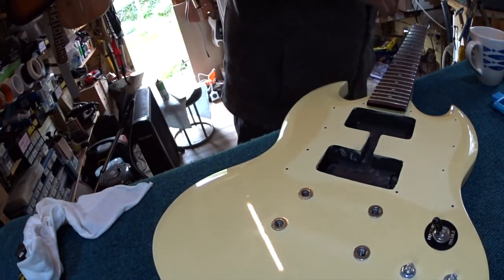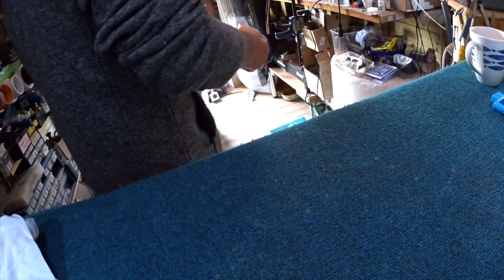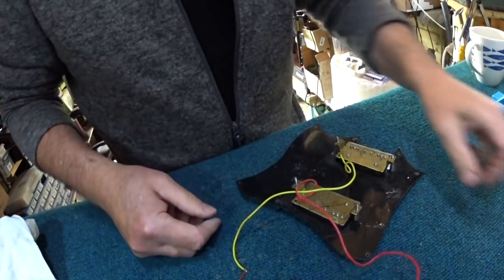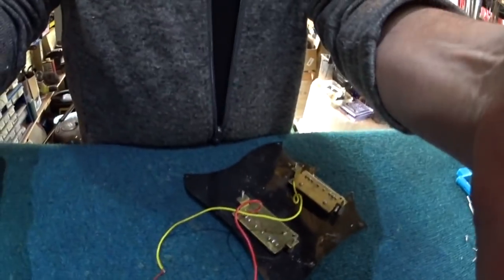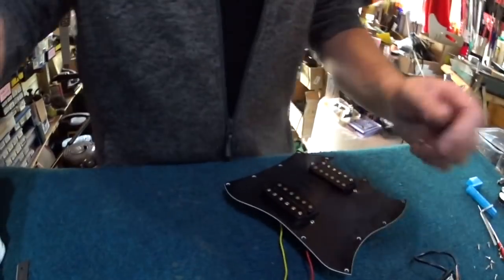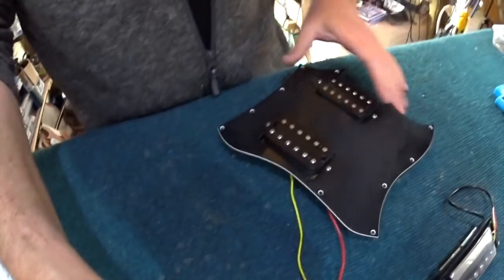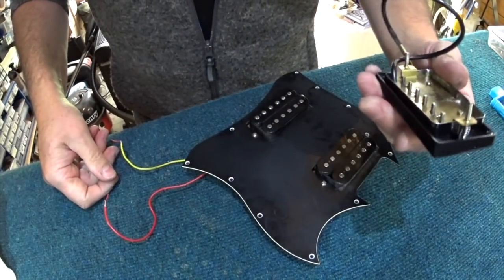Okay, so I'm going to hang this out of the way for a second, because at the moment we don't need it. Now, I've immediately forgotten which pickups are going in this one, so I'm going to go in the house, stop this and find out, because I put it on my whiteboardy thing. Hold on a sec. Righty-ho, look. Sorry, it's not very sticky, this Velcro, for some reason. Here we have the new and the old.